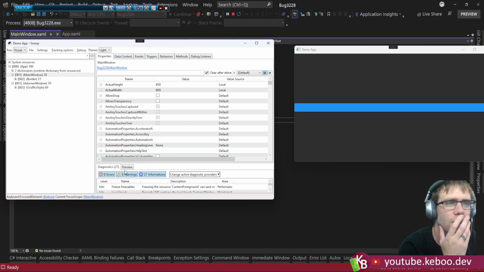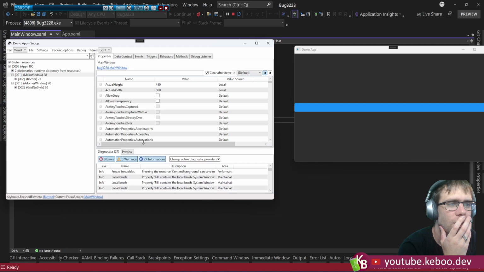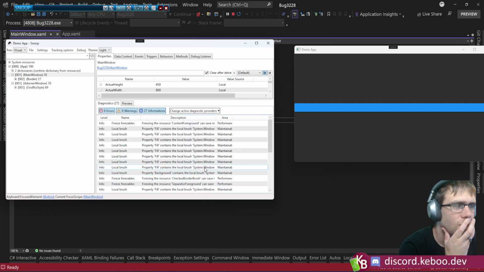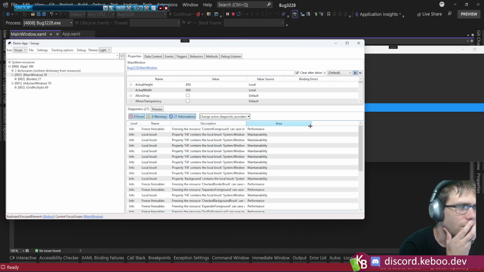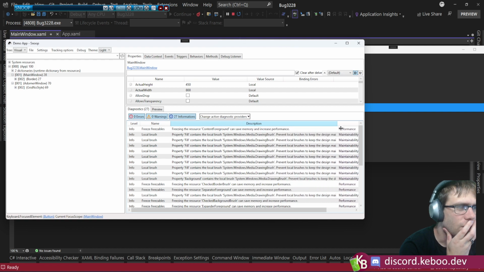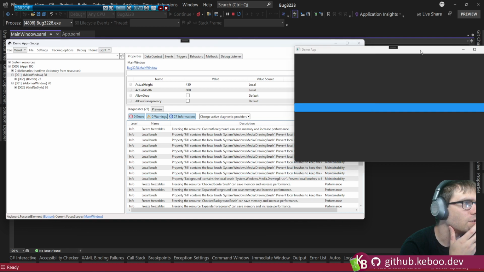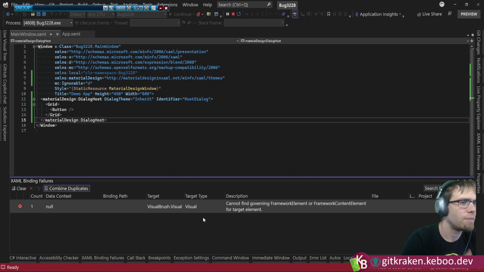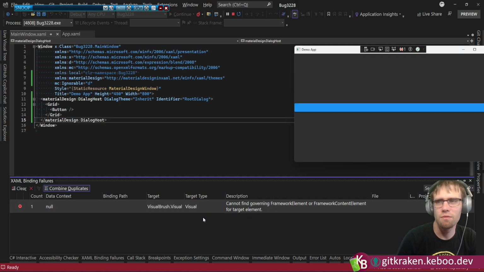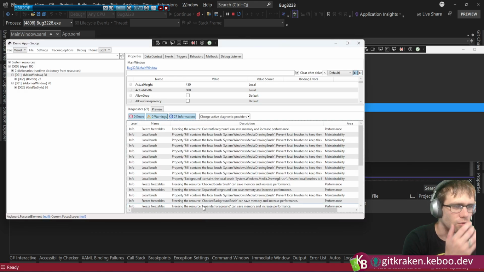Let's see here. Let's see, what do you got here? Fill contains local drawing brush. It's kind of hoping to get lucky and have it just show up right in front of me. But it's VisualBrush.Visual. That's what's confusing me, is I don't think there's a visual brush.